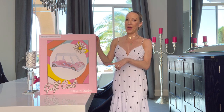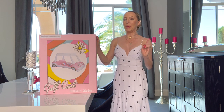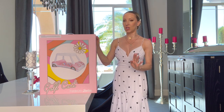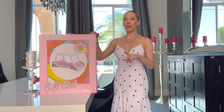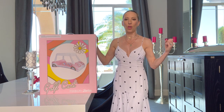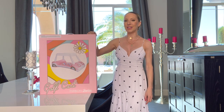You can blow it up by mouth, but you might be there a few hours or just pass out from lack of oxygen, so you're going to want a pump to blow this up. They're super cheap, like $25 on Amazon. The reason I'm saying Amazon and not Funboys is because I would recommend getting one that has a car adapter. So if you're down at the lake or camping, you can just plug the pump into the car and inflate it on the go, because you're not going to fit this in your car fully inflated. So that's a really good pump to get.